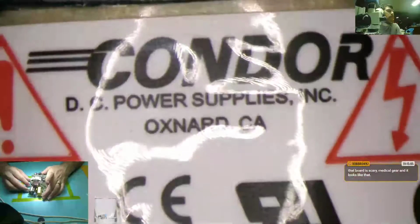Well, when I buy the replacements for these power supplies, they still do sell the leaded version of it, not the lead free version of it, so I'll be picking up some of those to replace in this equipment just so I can have a drop-in device to eliminate 100% of the problems in the moment. Good old Condor.